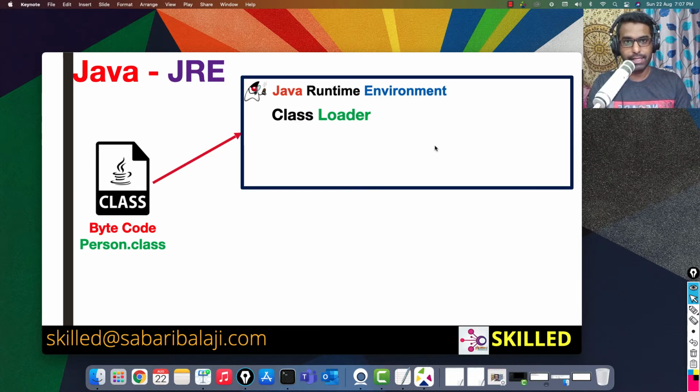What the class loader does is help you out in loading the .class from different sources. It could be from the local machine, or it could be from the network, a remote network. So the .class file could be placed anywhere, but still the class loader can help you load the .class file first into the Java runtime environment. And once the class loader loads the .class into the Java runtime environment, it will hand over the .class code to another component called the Bytecode Verifier.